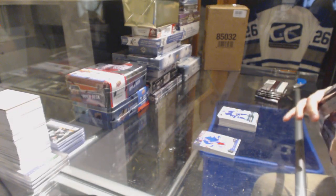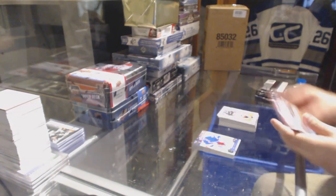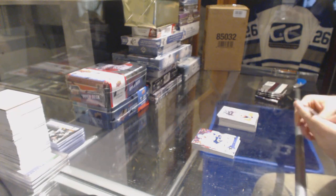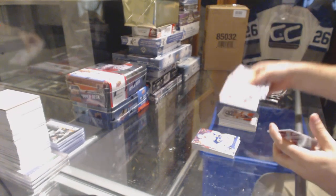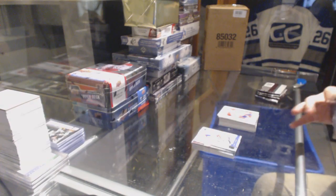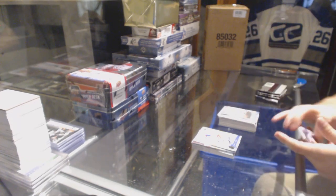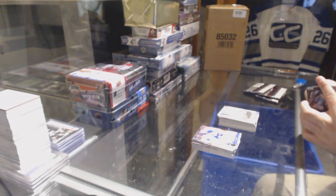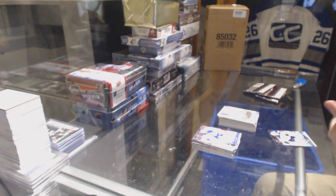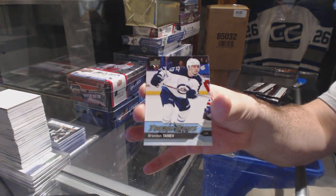Well, you gotta remember, everyone's got their choice. Doesn't mean everyone has to like it, it's fine. Provorov portraits for the Philadelphia Flyers. Zach Sanford, retro rookie for the Capitals. He could also argue it'd be nice to get a high gloss. Eric Staal for the Minnesota Wild, canvas. There's not really a wrong answer to that one. Young Guns for the Winnipeg Jets, Brandon Tanev.